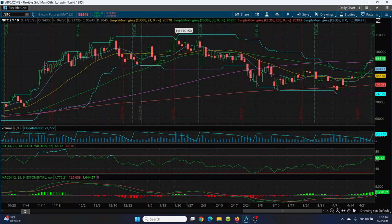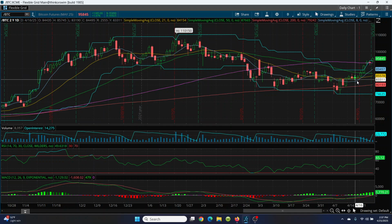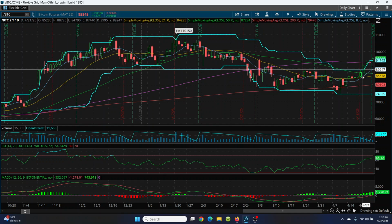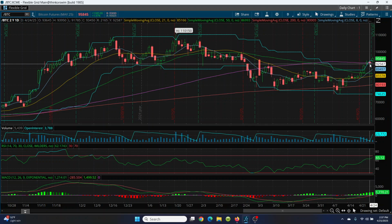So what we're really looking for here is always watch this key level here. This is going to be that 100-day. See that 93,184. We want to make sure that we close above that. That's going to be very, very key, and close above this 8 SMA. That's another key level here. So what we have here is a nice, good series of higher highs and higher lows. This is very nice. Now, yesterday's candle, even though it was a red candle, it was very good for a simple reason. See, we had this gap, okay?